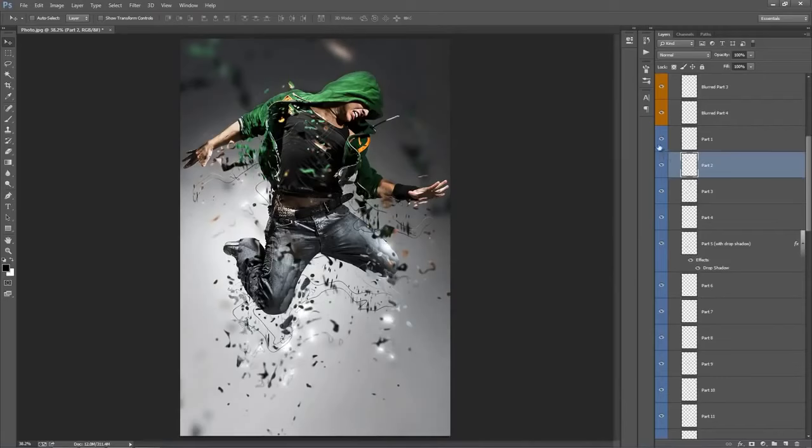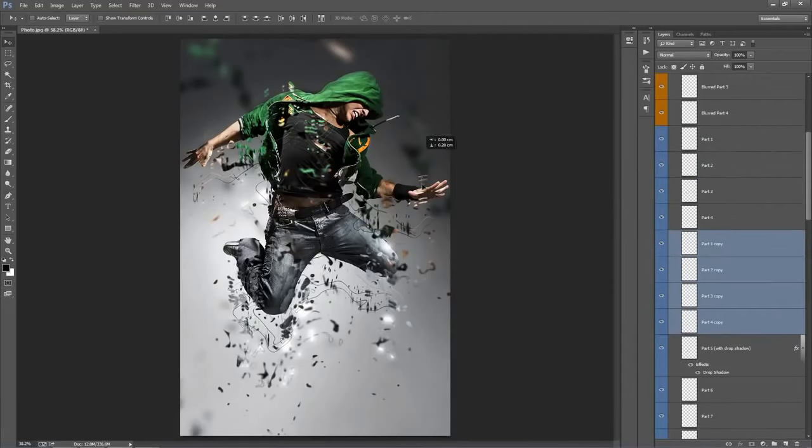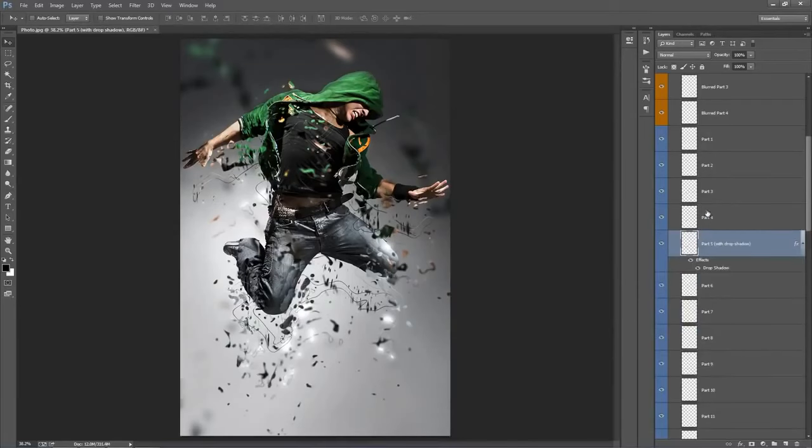So you can always just turn these off if you want to reduce the amount, or you can select a group and, holding down Alt on a PC here, I can just duplicate them all and move them down. You can move them around so you don't get that repetitive look. So a lot of flexibility there.